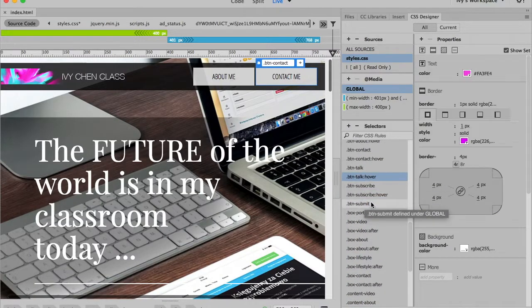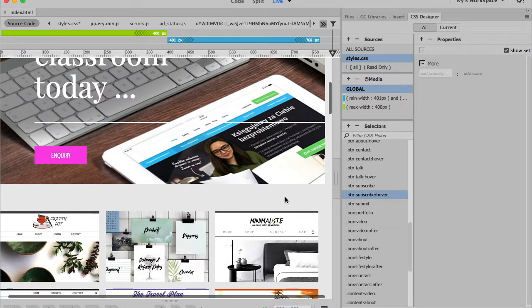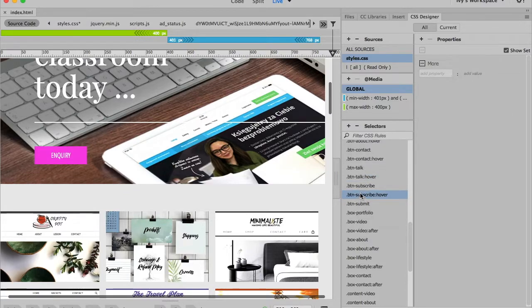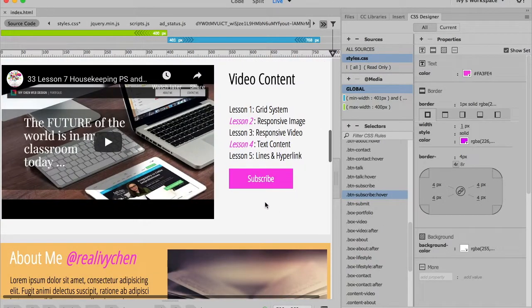Okay, now you want the hover subscribe button to look alike the inquiry button. Hence, you go over to the button talk, hover, right click, and click copy all styles, and go ahead and click on your button subscribe, hover, and right click, paste all style there. So now let's check it out. Subscribe when you mouse hover, looks good.